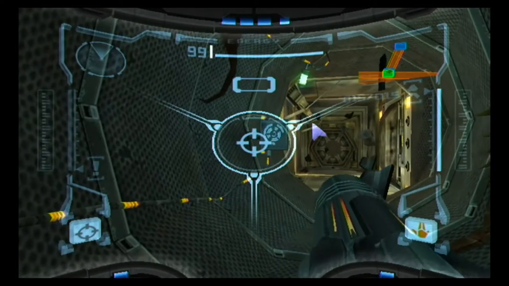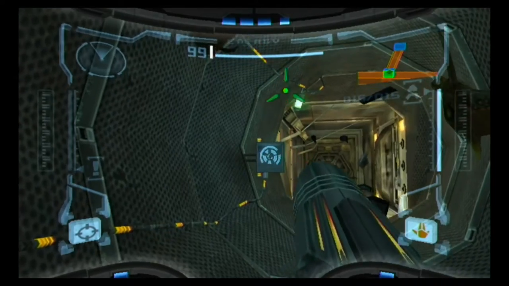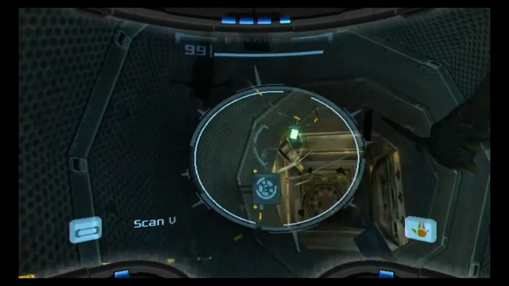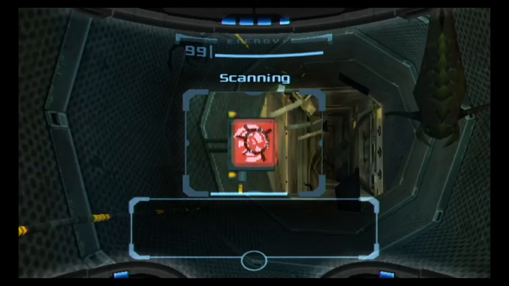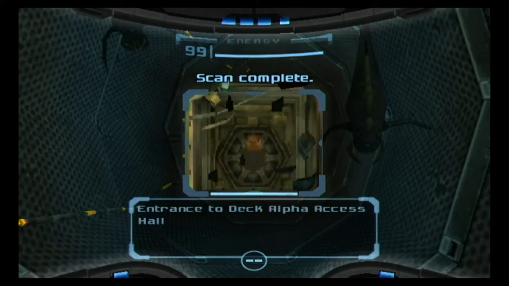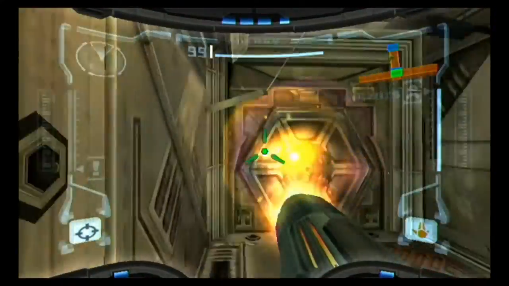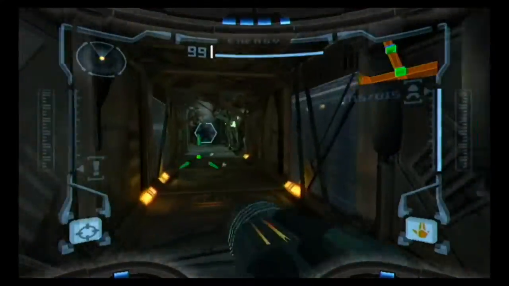Is that scannable? Indeed it is. I'm certain it is anyway. Okay. There we are. Z. Airlock repressurization successful. Entrance to Deck Alpha Access Hall. Alright. Cool.